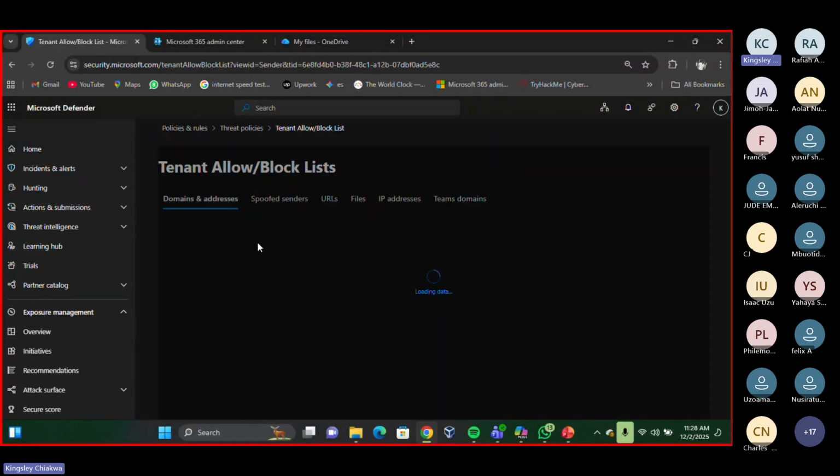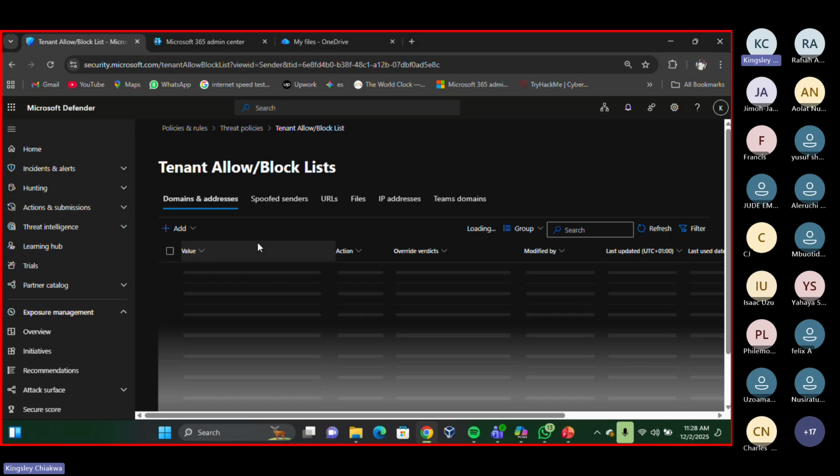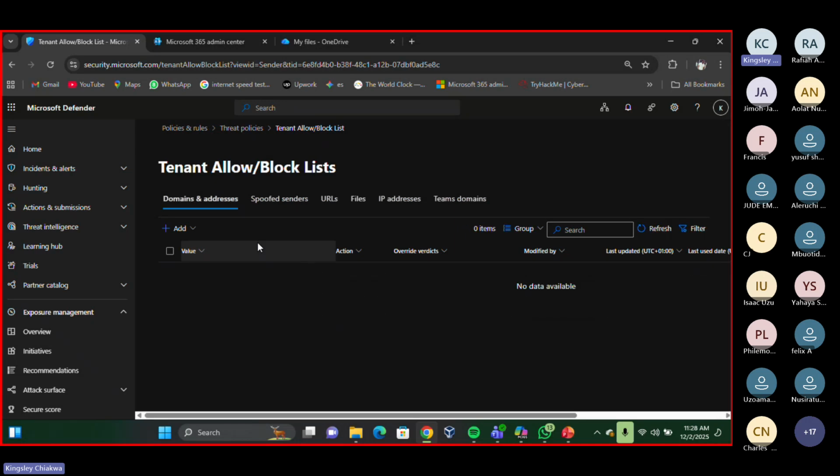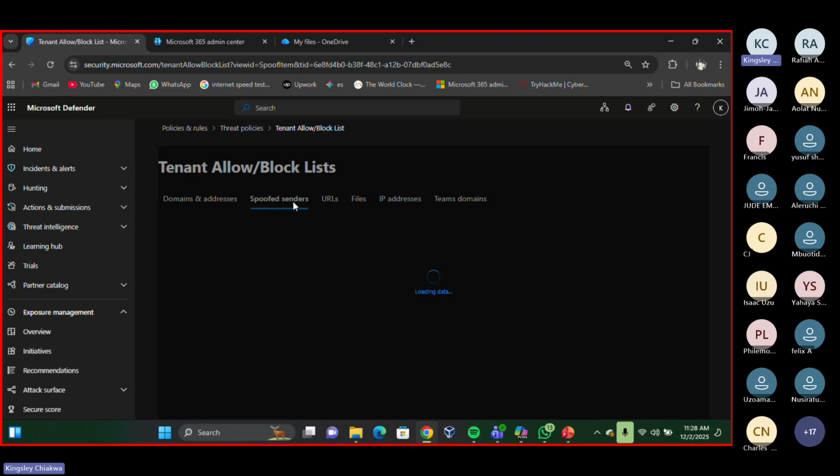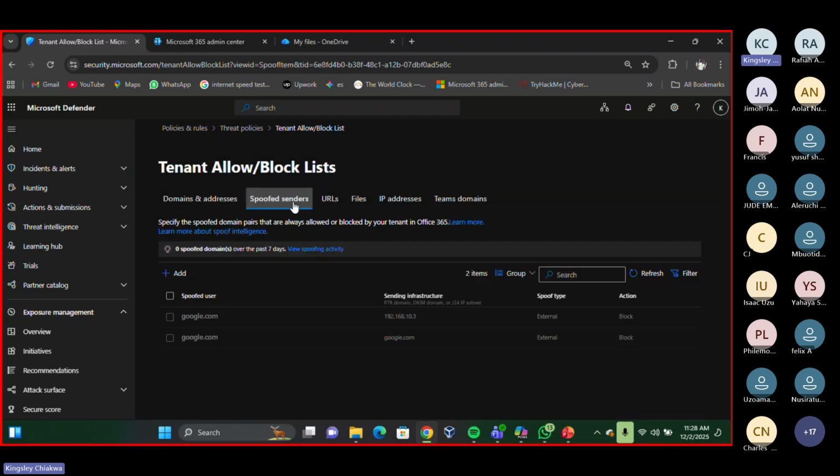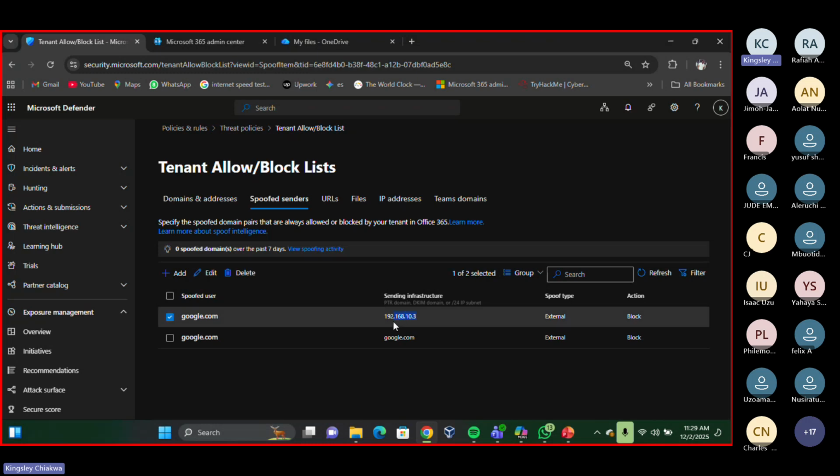If there is a set of email addresses that, once it is this email address that sends an email, please block it. Like for instance, spoofed senders. Let's say, look at this one. There are emails coming from google.com and has this IP, right? Please block it. So the action here is what? Block.